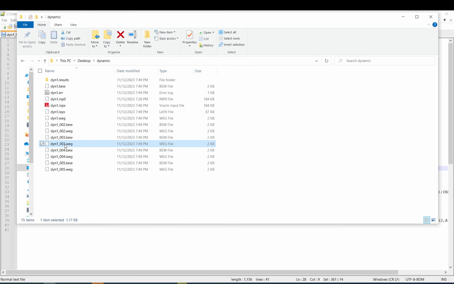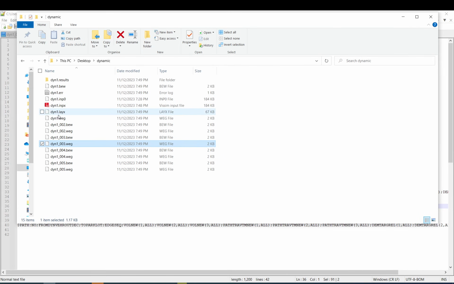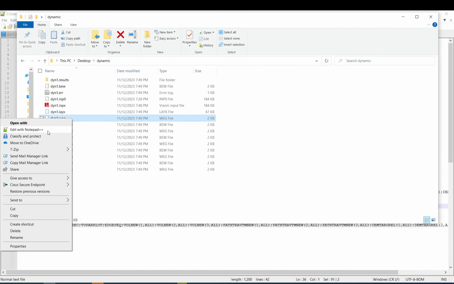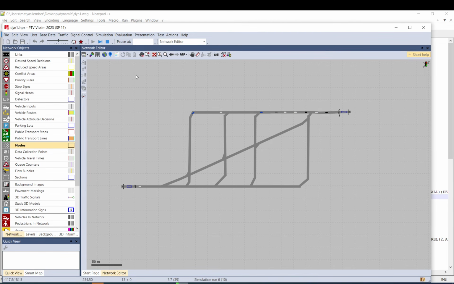Let me open the third. As you can see, there are two paths, and the current one is always the most recent one. If I open that, you see there are a lot more paths. As I run the model, it keeps finding new and new paths until it has all possible routes, or paths, sorry.